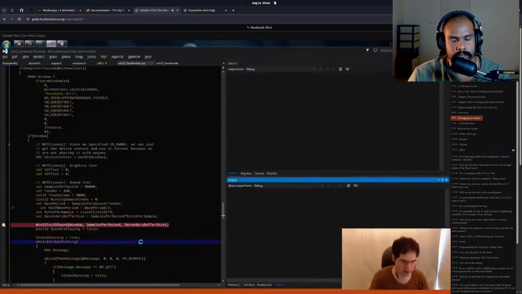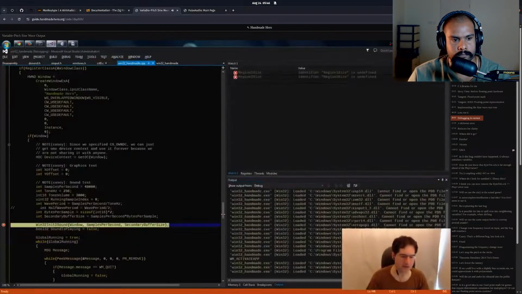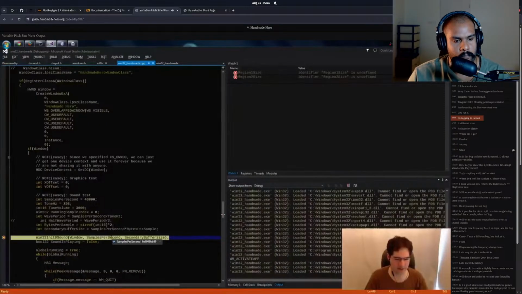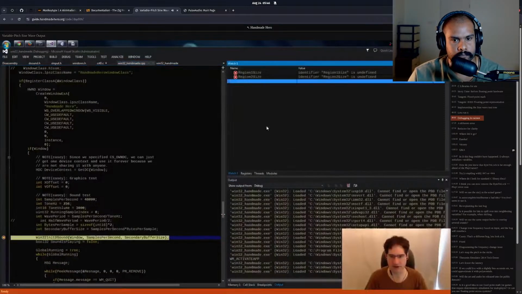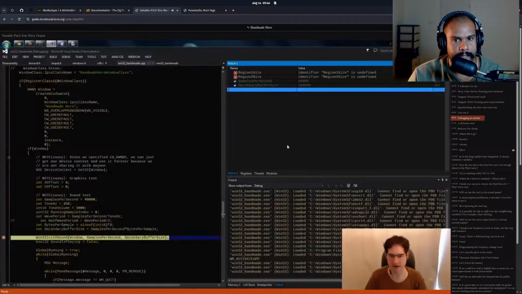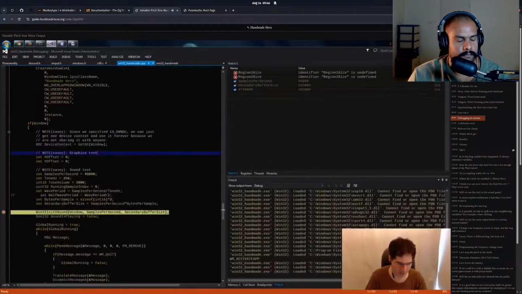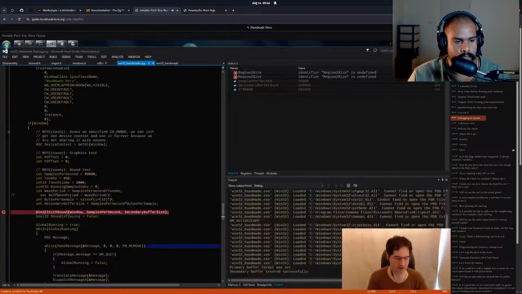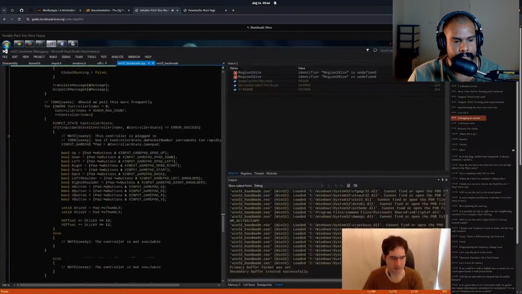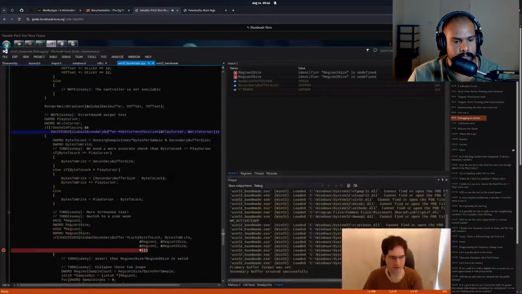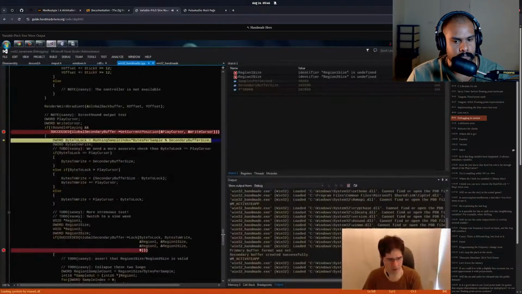Oops, I had to actually start it running again. There we go. So when we pass it in here, let's take a look. That should be 48,000. I'm going to switch to a hexadecimal display here. Samples per second should be 48,000. It is. Secondary buffer size should be 4 times that. Yep, that looks right. That's what we expect. So our buffer is 1 second long, and it's playing at 48 kilohertz, which is what we wanted. We come in here, we process our messages, and then we go here to fill our buffer. The sound is not playing yet. We go in here to fill the buffer.